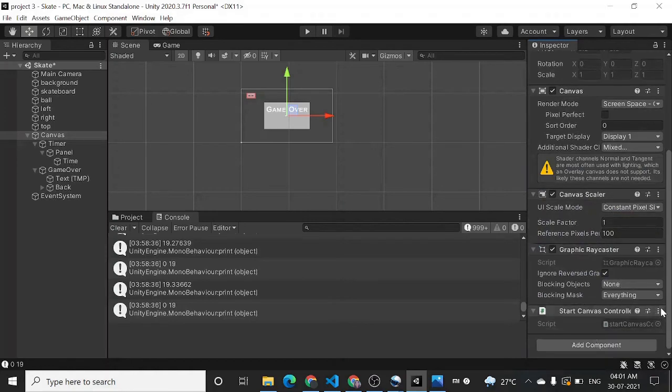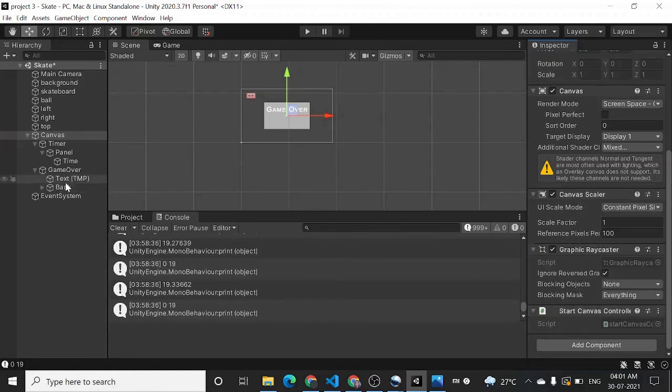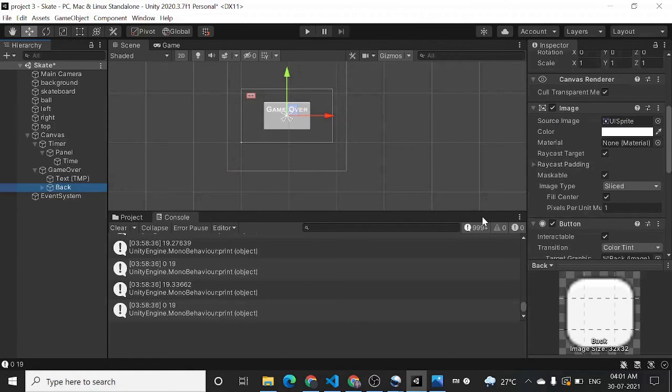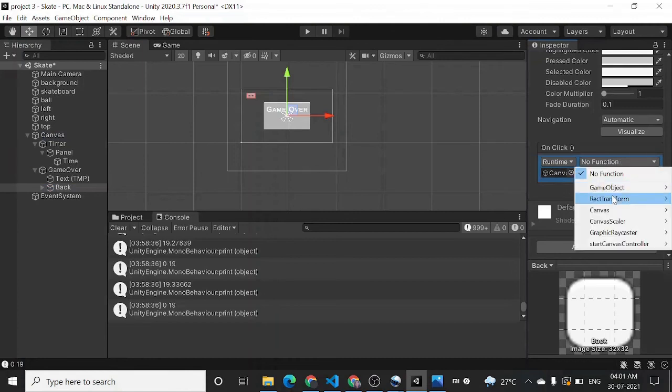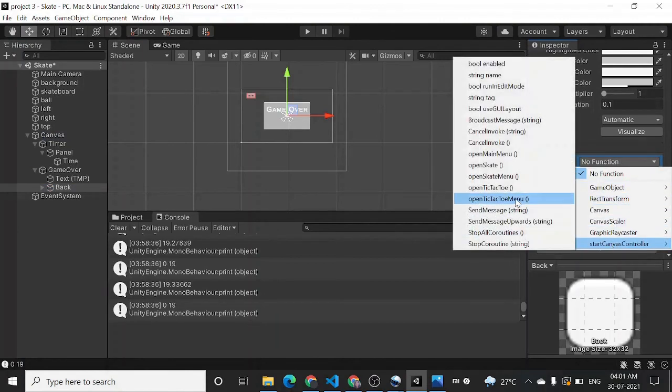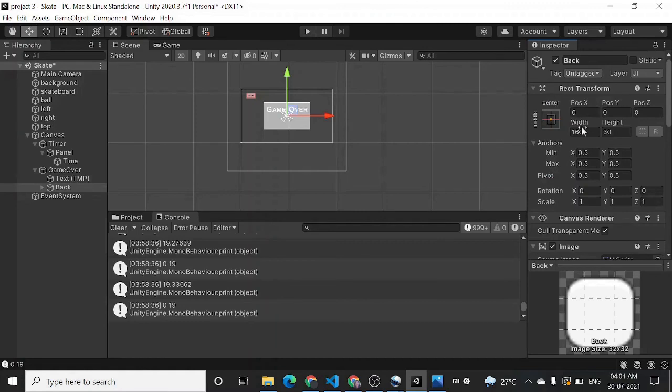Now in the back button, we're going to drag in the canvas, and from the start canvas controller, we want to go back to the skate menu. So that's what we want from this back button. Let's increase its size.